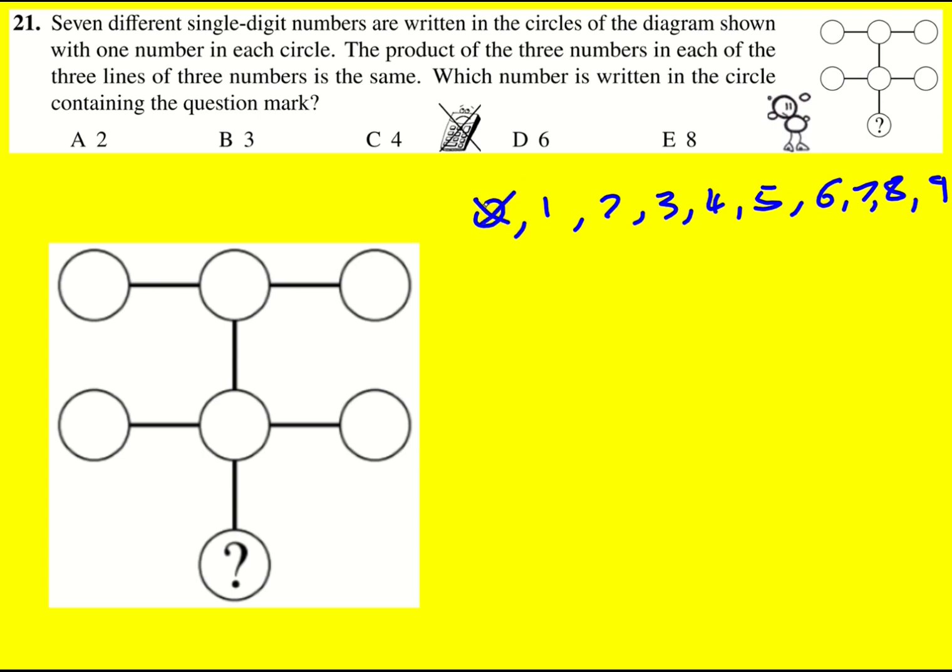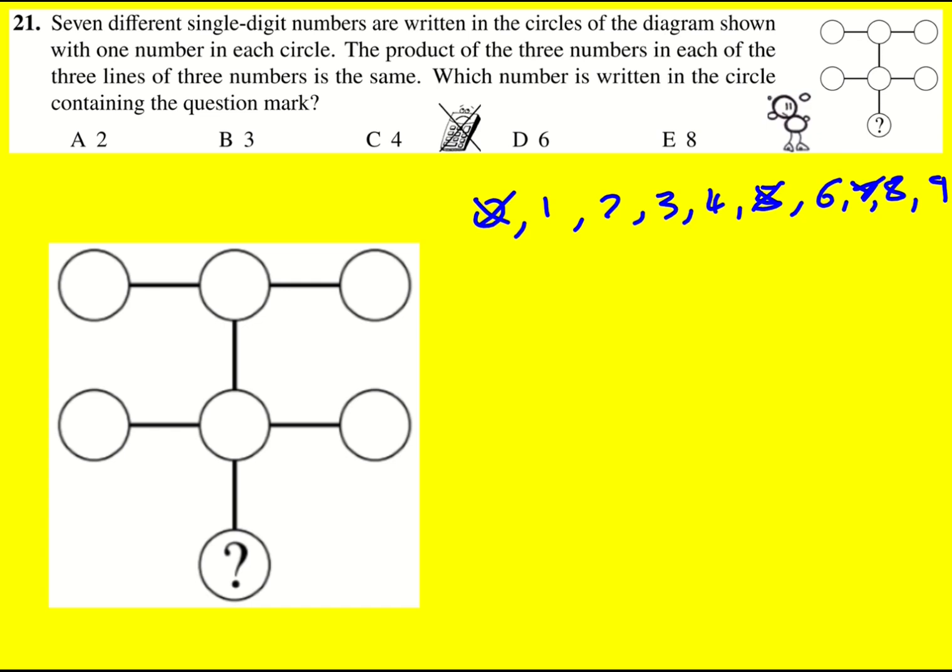For example, we can't put 0 in, because if we put 0 in one of the rows or columns, then that row's product will be 0, but the other row's won't be. So we can rule it out, and we can rule out 5 and 7 for similar reasons. If you get a multiple of 5 in this row, for example, there's no way you can get one in the second row, because you have to times by 5. The same with 7, because these don't share factors with any of the other numbers. So we're going to have to use 1, 2, 3, 4, 6, 8, and 9.